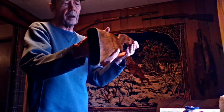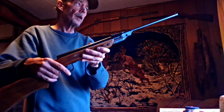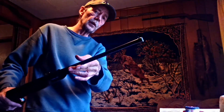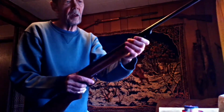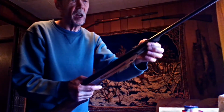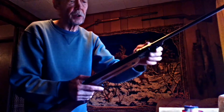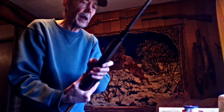There's what the butt looks like. There is no safety on this gun. It's a pretty cute little gun. It has the little sight post on it like most of your older guns do. Rear sight has an adjustment. You can adjust it side to side. You have to tap on it here in order to adjust it side to side with that dovetail. And it has the up and down adjustment.